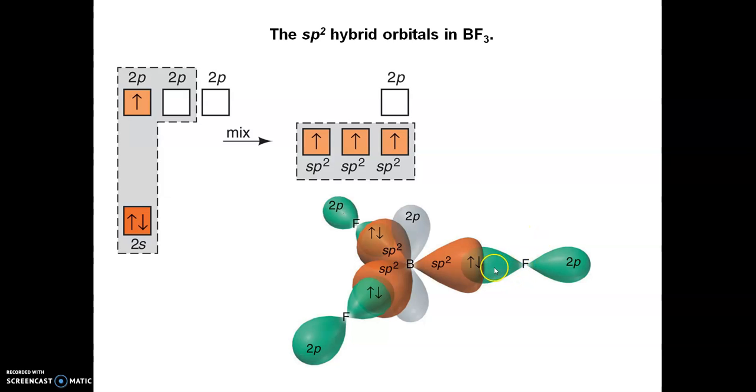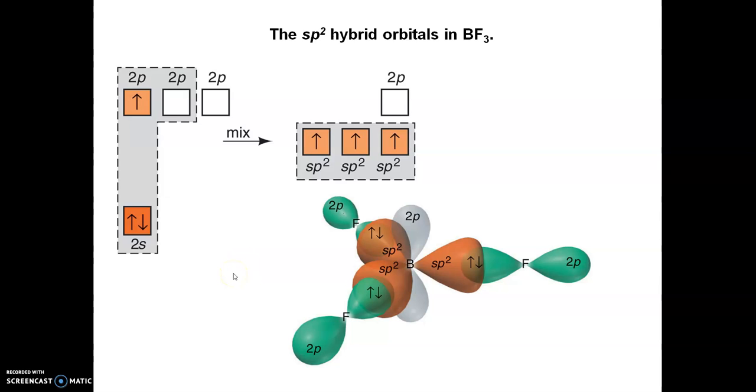By the way, this is the fluorine atom here. They're showing a p orbital of the fluorine atom that's bonding onto the hybrid, because fluorine is s2p5, right? So the p orbital is going to do the bonding. In reality, we could talk about the fluorine hybridizing too, but since it's a terminal atom, we don't have to care about that. Now, if I had an extra electron, I could put it maybe in here as a lone pair and just get an angular molecule.